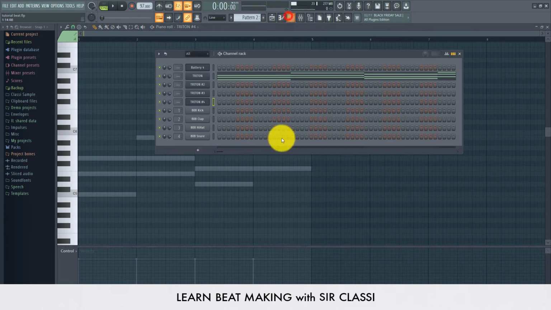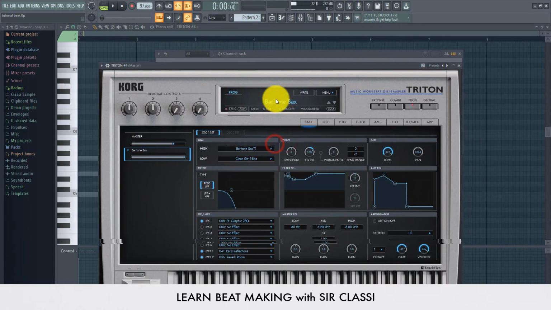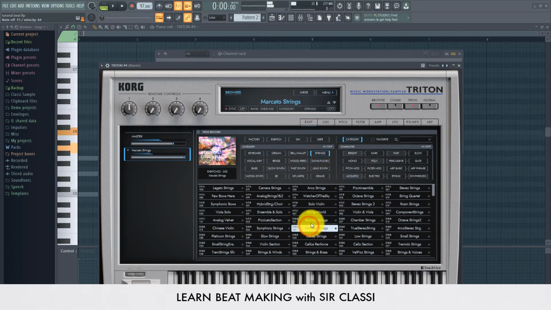Okay, well, I don't think a sax is what we need right now. Let's pick out another instrument. So we'll look for what sound now can complement what we're doing. Let's pick out strings. I like the sound.